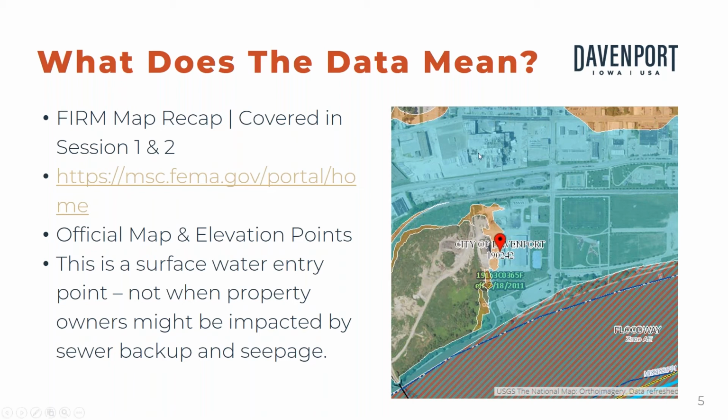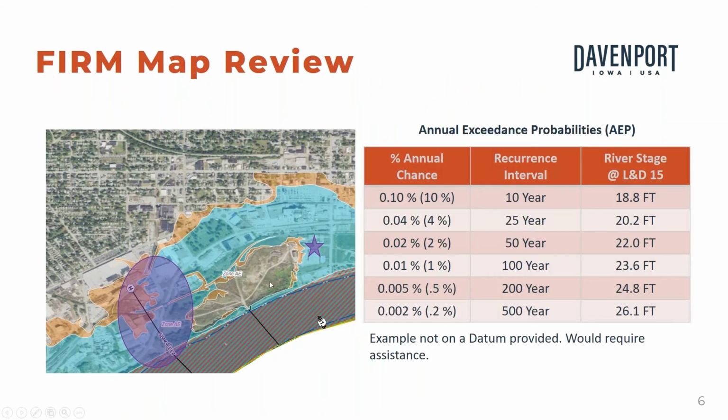So I'm going to show you, this might look familiar to you. This was also in our first series. So we have a starred property here, and then the nearest, what we call a cross-section, this is cross-section H on the Mississippi River, there is a number. In this case, it's 564.2 feet. That is the base flood elevation at this particular spot on the Mississippi River.